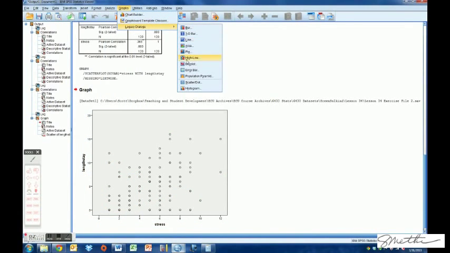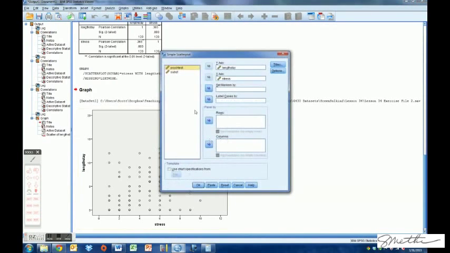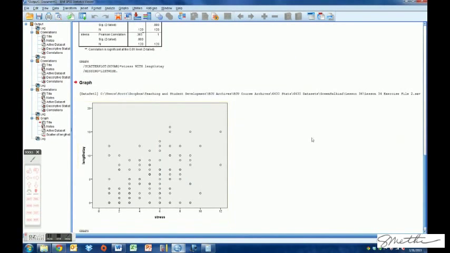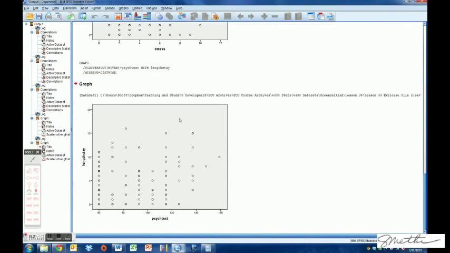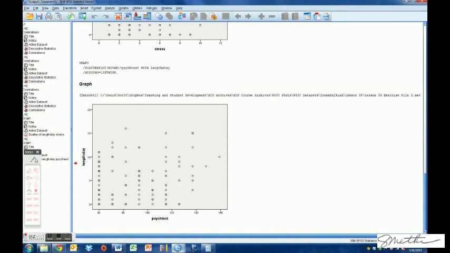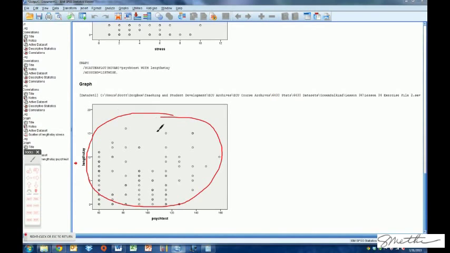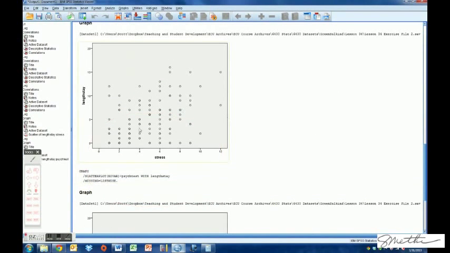Now, let's take a look at what the scatter plot will look like in a relationship that is much weaker. Okay, so we'll still do a simple scatter, but we'll go back to our psych test rather than stress, because we had that at 0.085. So let's take a look at that scatter plot. And now we really see data that are everywhere, all over this chart. Okay, we see a much wider spread. We don't see a whole lot of spaces where there aren't data. And we certainly don't see any kinds of patterns.